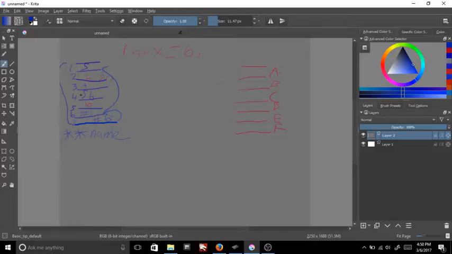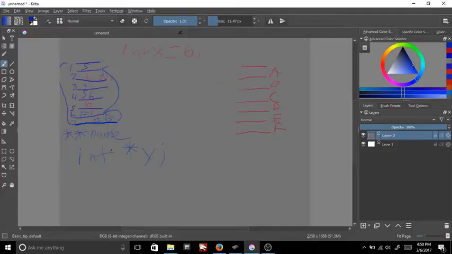So when you're looking at C code and you see int star y, this is a pointer to an integer. In our example here, we use the integer 5.